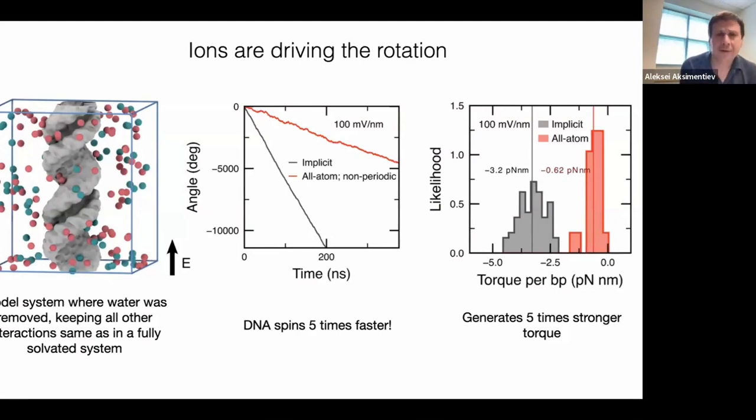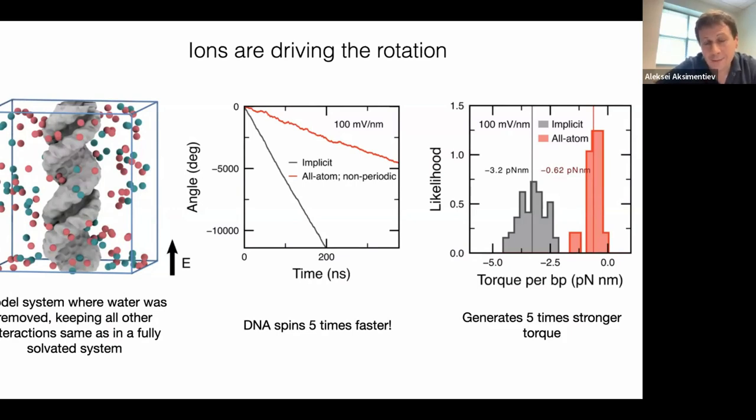We actually report the simulation in one of the supplementary figures for the paper. It is an implicit solvent simulation of the same system with explicit ions. Basically we have a DNA molecule that is represented as a rigid body. Some time ago, we developed an accurate description of ion-DNA interactions for something completely unrelated, actually for nanopore sequencing. In this model, we could not have explicit water, but still have highly realistic interaction between ions and DNA, and also realistic mobilities of ions. So it's basically a system where we removed the action of water.